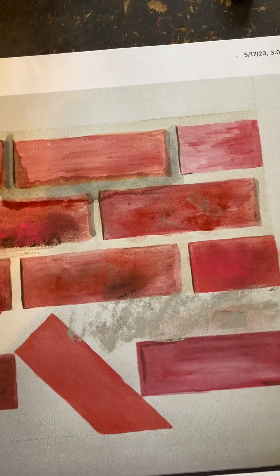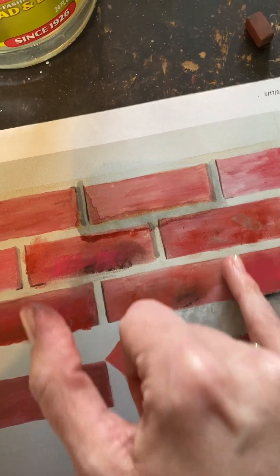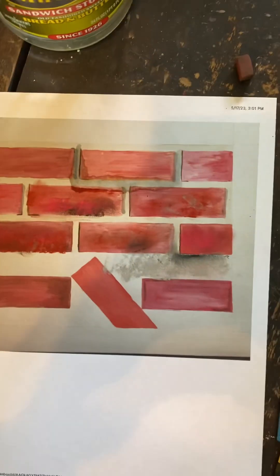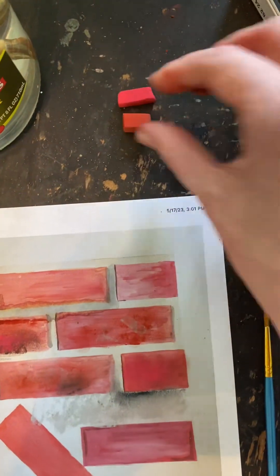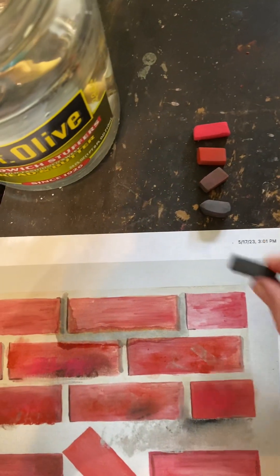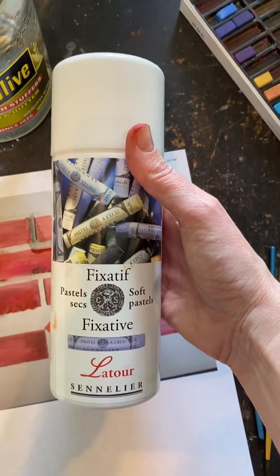Where there is even a little bit of shadow, you can use a darker hue. And that actually might be the easiest method as well. So these are the colors I used for the brick: a bright almost-pink, a terracotta, a dark brown, a deepest brown, black, and then a gray. When you're done, you can use a fixative for pastels — that will work beautifully.